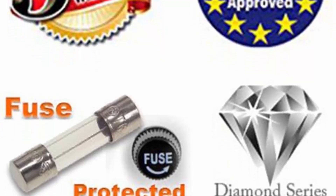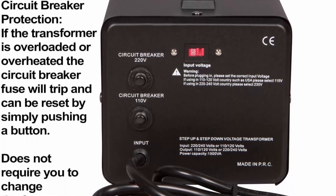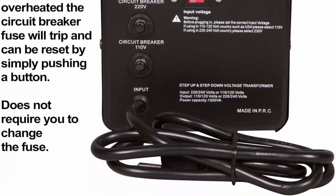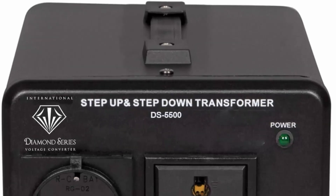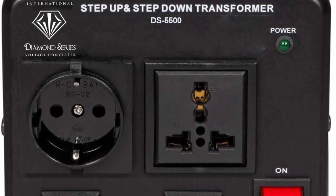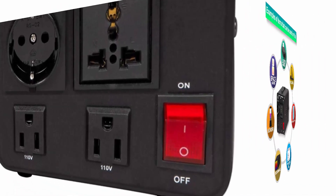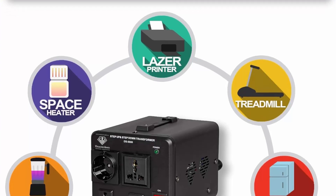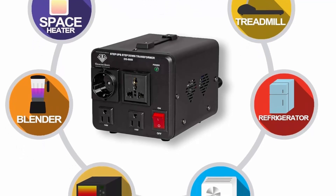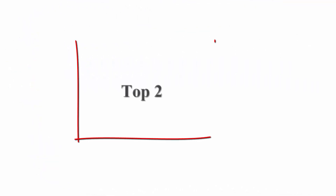Includes two spare fuses and a Euro/Schuko plug adapter to easily convert all electronics. Built with an extra durable lifetime coil for continuous use. Universally adaptable with step-up voltage from 110–120V to 220–240V and step-down voltage from 220–240V to 110–120V. Reversible universal outlet voltage converter and transformer for all volts except commercial USA 220/240V.